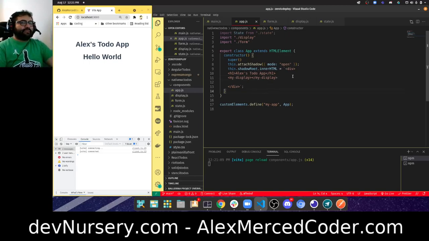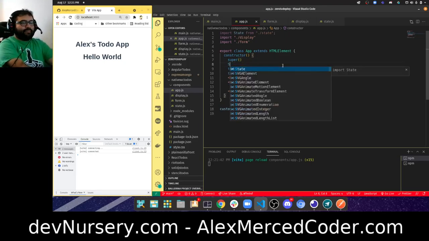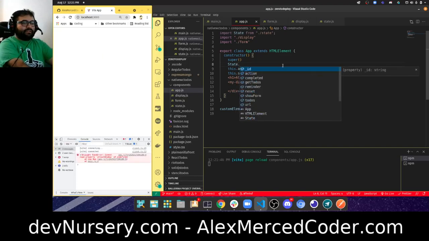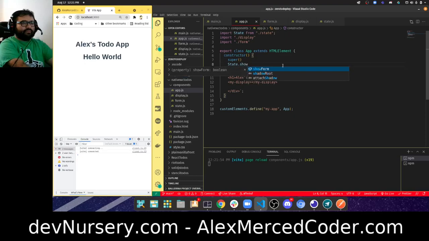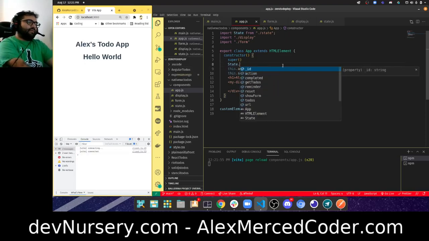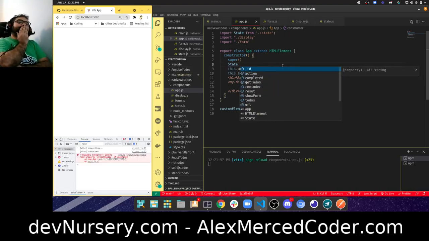In the constructor, we're going to add a property to state. So I'm going to say state.showForm. Let me think about how I want to trigger this.